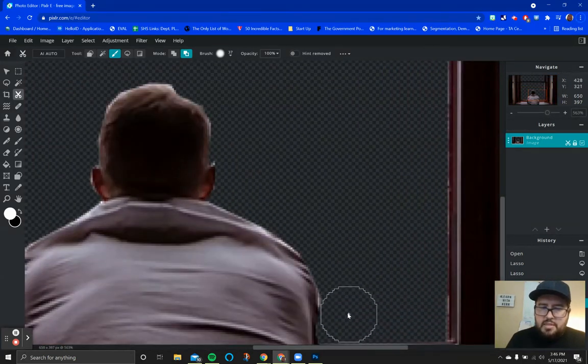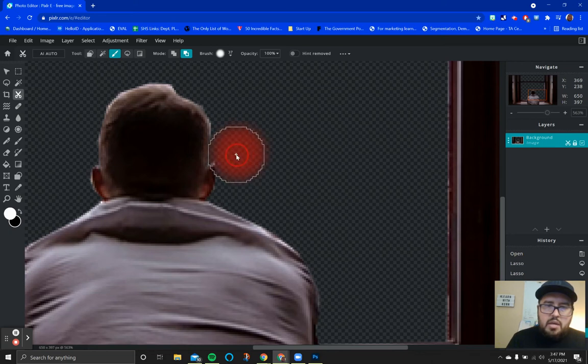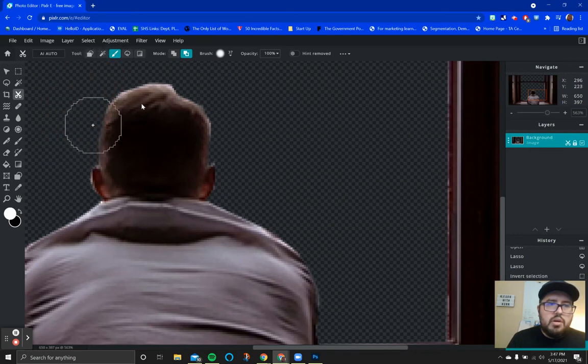You can go around him. Any spots that you kind of messed up, you can paint around that. Again, red means that we're taking it away. I kind of gave him some elf ears there. Remember, if you take out too much, Control Z is going to be your best friend in this case.